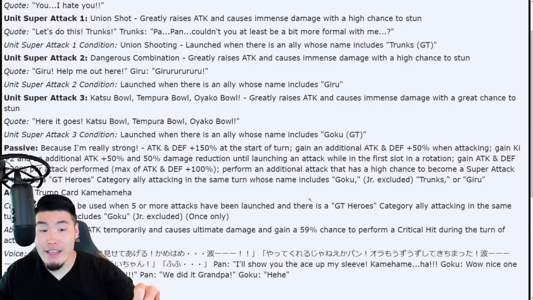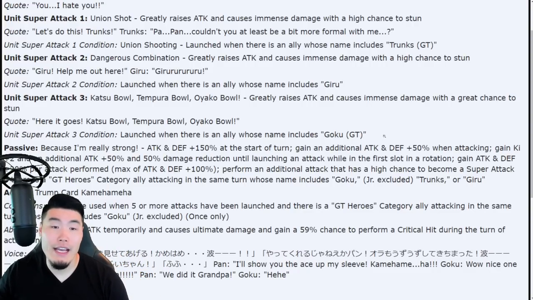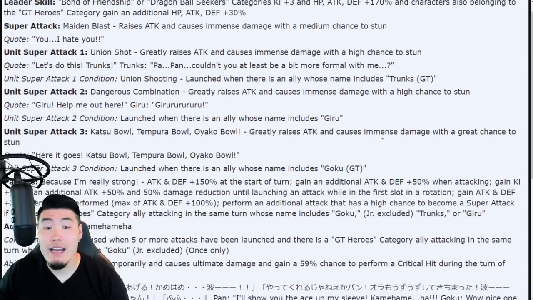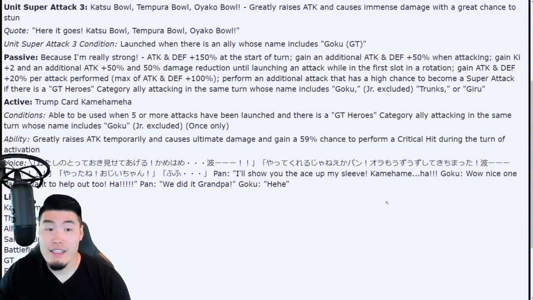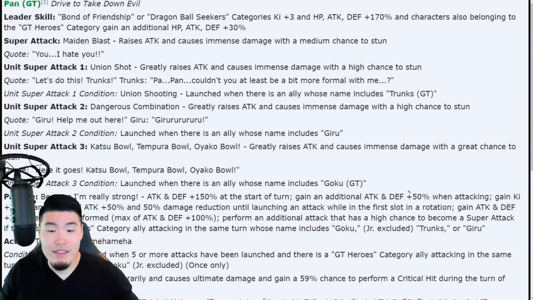And I do really like the fact that she's going to be amazing as a slot 1 defender. So before she attacks, she gets the 50% damage reduction. After she attacks, she's getting a good amount of defense, so she should be okay. I'm not going to say she's the best unit in the game now or anything like that. At least on paper, she doesn't seem like she's going to be the best unit in the game. But she's going to be one of the top units in the game, or at least one of the top TURs in the game, easily.